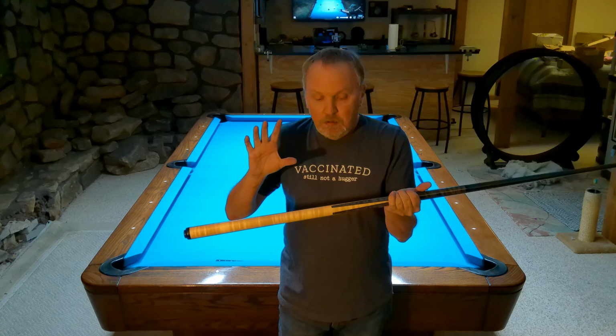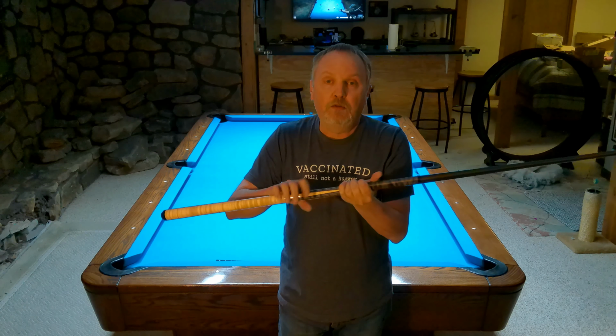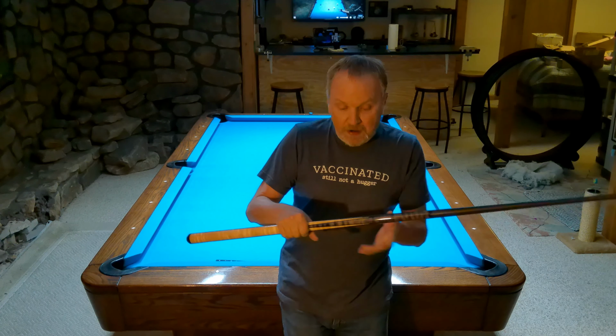This cue, as a playing cue, this setup is fantastic. It doesn't have bells and whistles. It doesn't even have a wrap. No fancy inlays and all this and that. Just nice and plain, but plays fantastic.